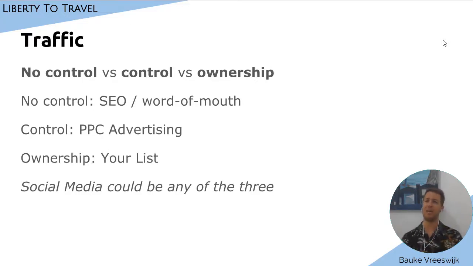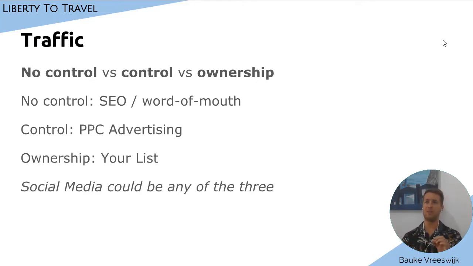But there is another type of traffic that doesn't fall into those two categories, and that is traffic that you own. Traffic that you own is your email list, for example. People on your email list, if you send them an email, they will go where you send them in that email. Well, not every one of them, but a lot of them will. And this is something that you have both control over as well as it is free, because you've already paid for those people to be on your list, either with time or money. So you already have paid what it costs to get that traffic. So it's traffic that is both free, but traffic you have control over. So that's traffic you own. And that's why it's super important to build your list.